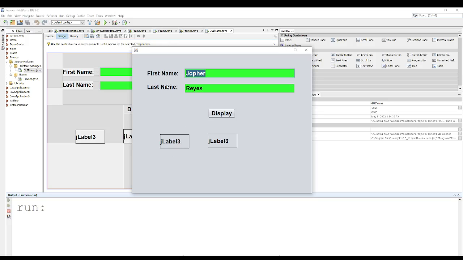And then last name, so whatever we input in this text box or text field, when we click display, it should be displayed in this label. So these are the labels, and then we have the text fields or text box, and then we have the command button display. Okay, how to do that?